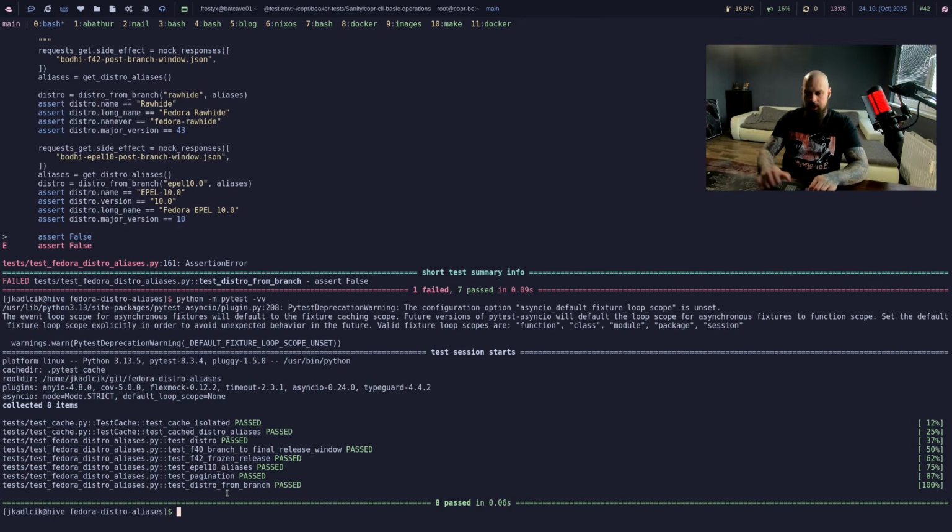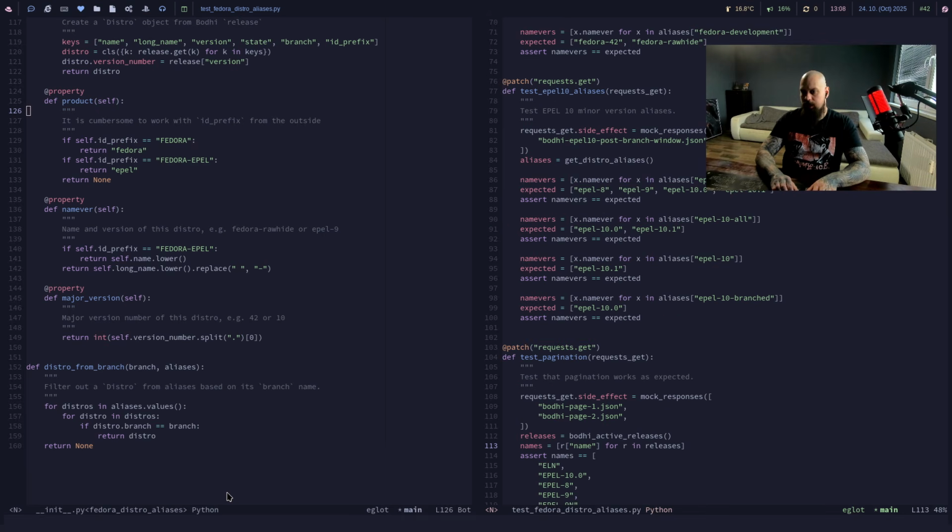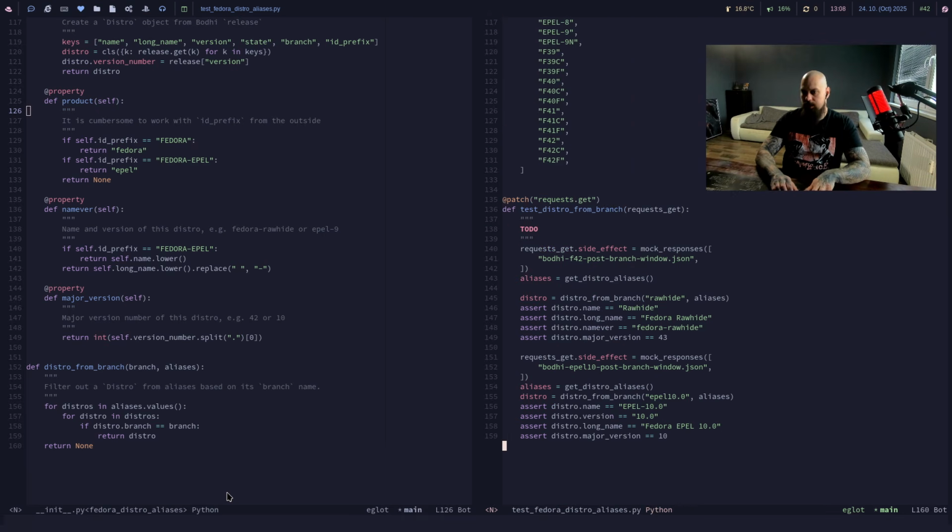So it works now. Nice. Test distro from branch. Do we have docstrings for all tests? We have. Okay. Testing the distro from branch function is good enough for now, I would say.